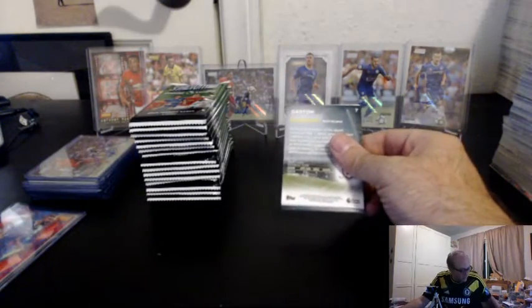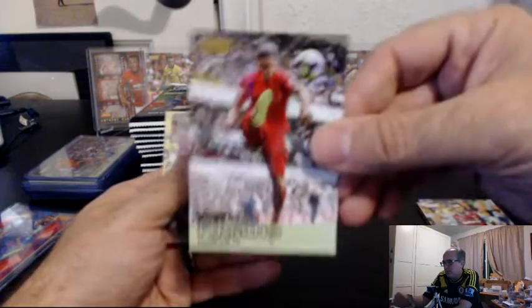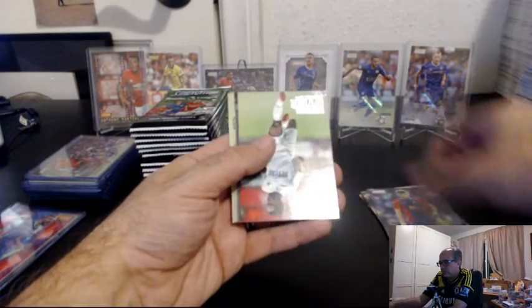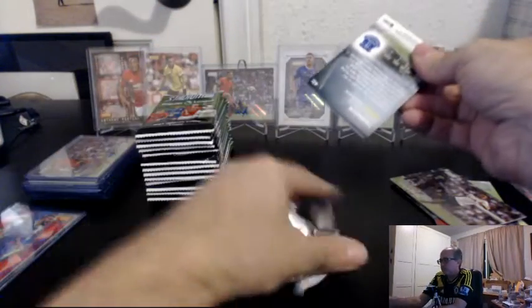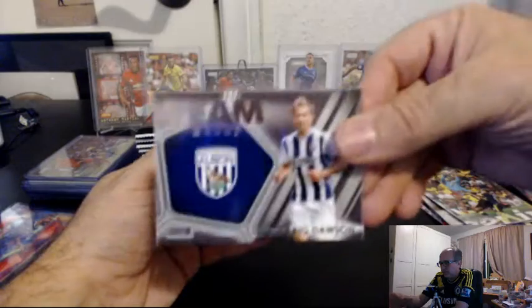All right, last box. You guys want to go pack by pack? Let's do it. Let's go pack by pack on the last box. Get an idea. Okay, so we got a gold for Mino. Let me get an idea of how these packs are configured by going pack by pack once. So I guess you get some kind of insert in every pack. John Terry. That pack didn't want to open. It had something good in it. Craig Dawson.